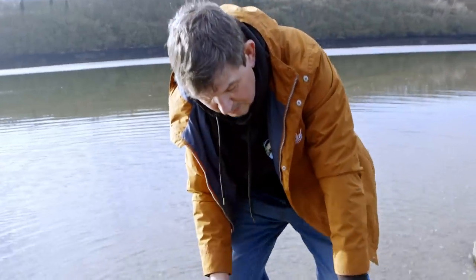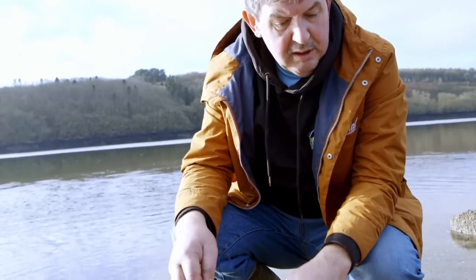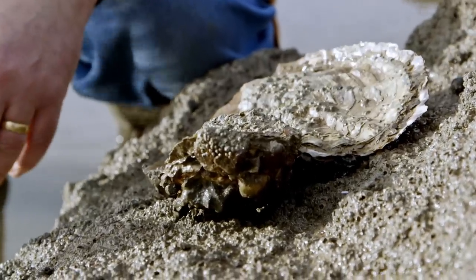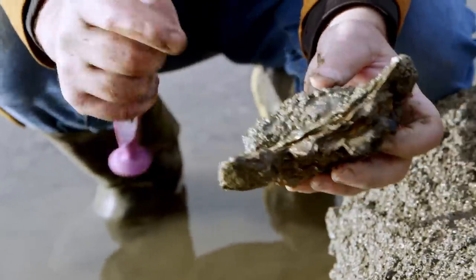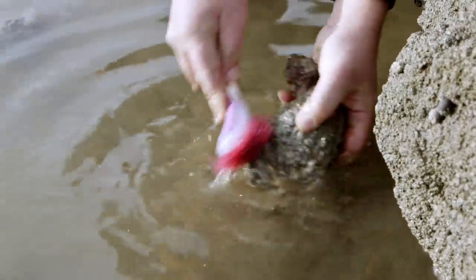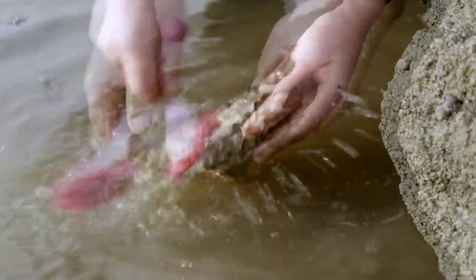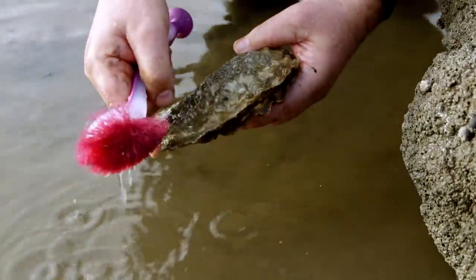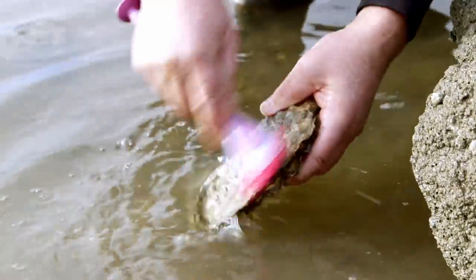We're going to cook these oysters — boil them for about eight to ten minutes. When you do that and just put them into a saucepan, all the sediment and mud and silt will go into the water and ruin the flesh. So what I do — if you look at the bottom end there, that's the original stone it settled on — we just give them a good scrubbing to remove all this. If you're going to be handling oysters, be very, very careful, because these edges will cut you and are sometimes sharper than some knives.